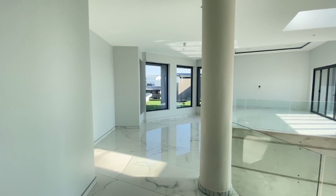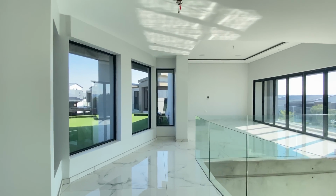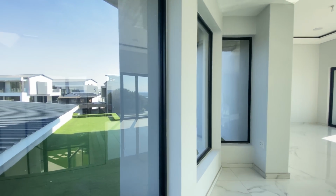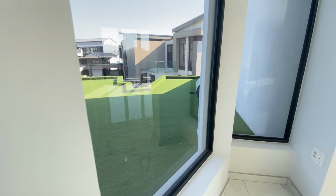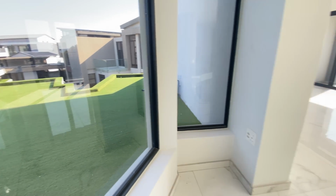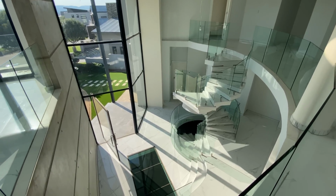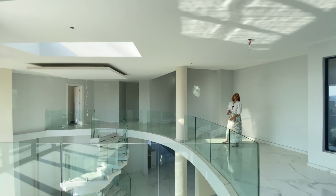And then you just go down the super wide corridor where you can display your artwork. You can put a bookcase here, and you even see the attention to detail. They've put a lot of windows, and because you have a bit of exposed concrete there above the first floor, they've just put some astroturf there, so you're looking at greenery even when it comes to the balconies. Very, very nice.